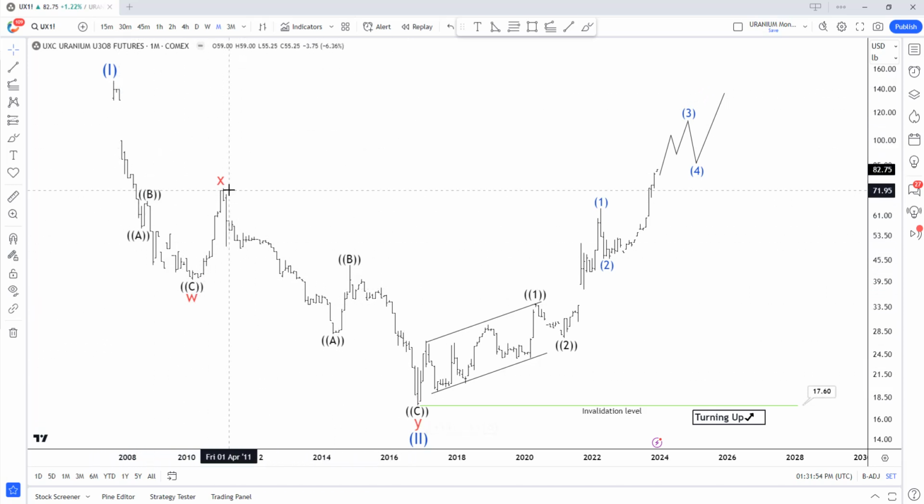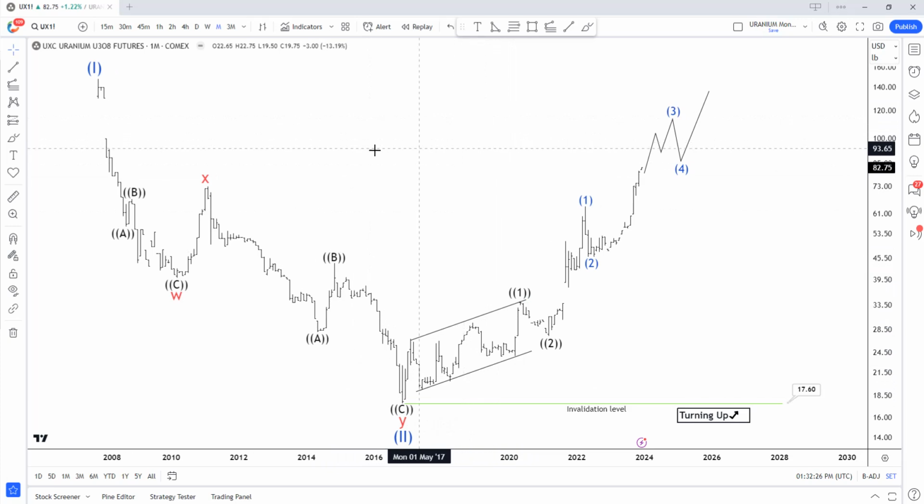Now this is understandable because, again, I think the event that caused all this drop is Fukushima, the Japanese nuclear disaster. Anybody remember what year the Fukushima disaster was? Let me see what the exact year was. The accident here was in 2011. Yeah, 2011. So you can see that's why from 2011 it just kept dropping and dropping, right? So I label this drop here as a 3 swing. This is what we call a double zigzag. ABC is a zigzag, so we have 2 sets of ABC here, ABC and another ABC. That's 2 zigzags, and the entire thing forms a double zigzag labeled as a WXY. That's a corrective structure here.